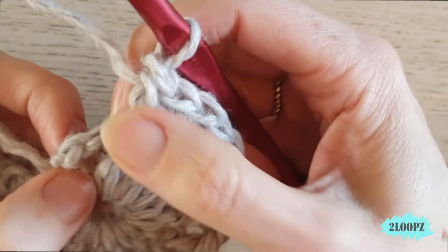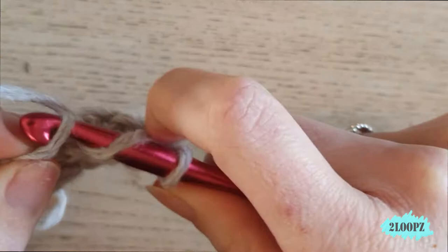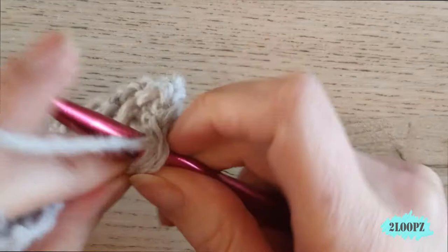So 1, 2, 3 in the third chain, we make a normal double crochet. Yes, and there we go, to finish your row. So this is your row 2 done.